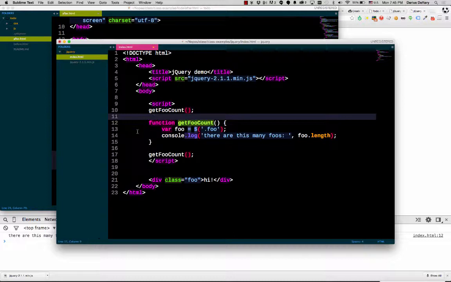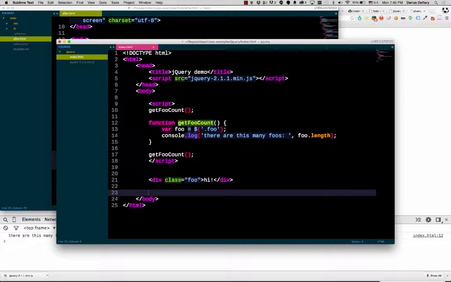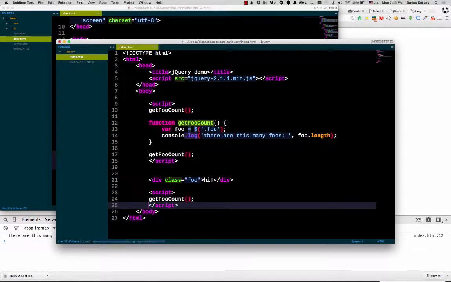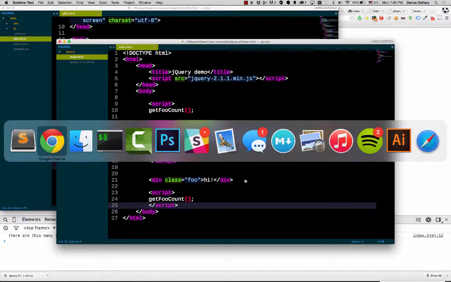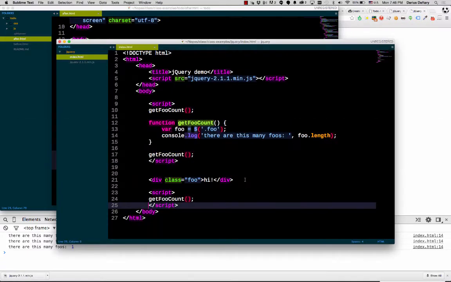I'm gonna call it after I define the function, and then I'm gonna call it a third time after the last DOM element, right? And let's just see what happens. So 0, 0, 1. So that would be the first one, right?